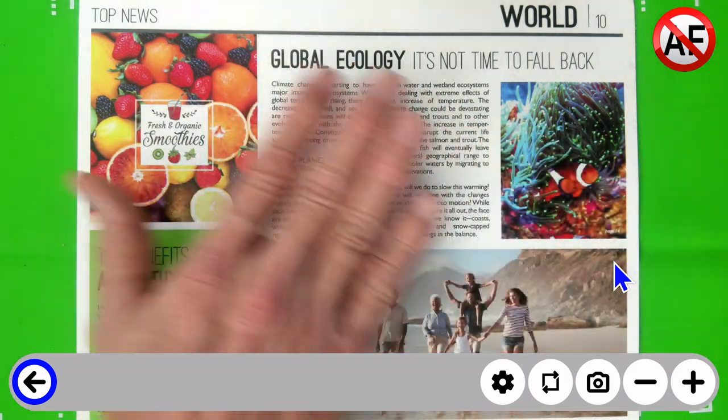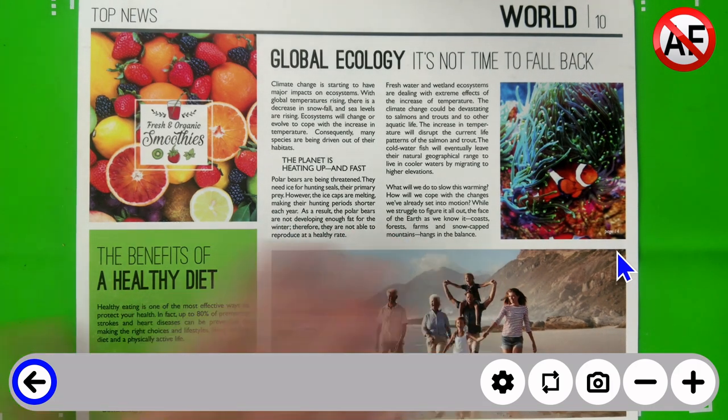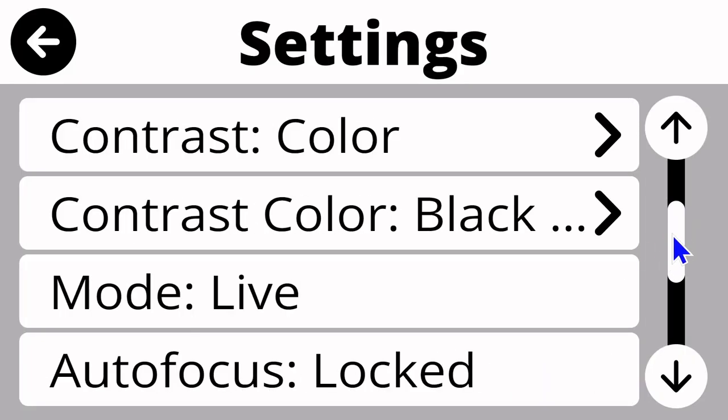Here's my hand moving underneath here, okay? So that is a single page capture, one page document saved to our files, which we will take a look at in just a moment. Let's take a look at one additional setting that we can utilize. Again, I'm in my live mode right now. Let's click on this gear wheel and let's use the scroll bar to scroll down.